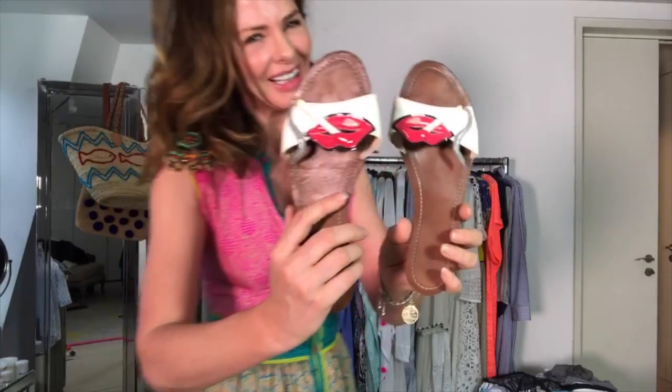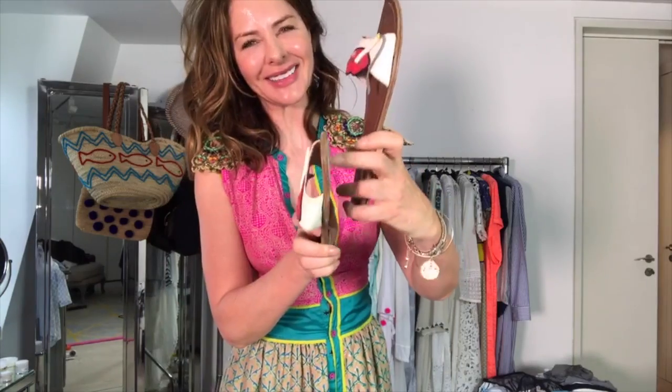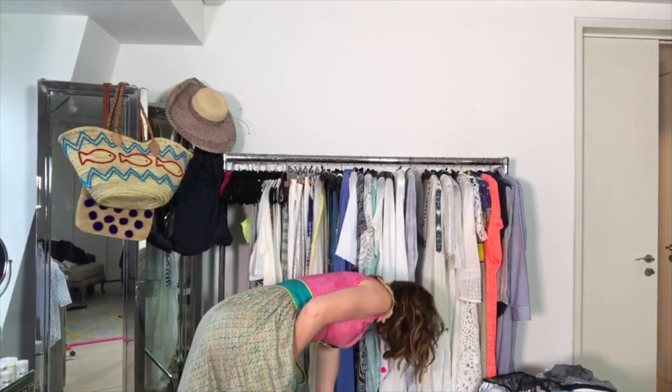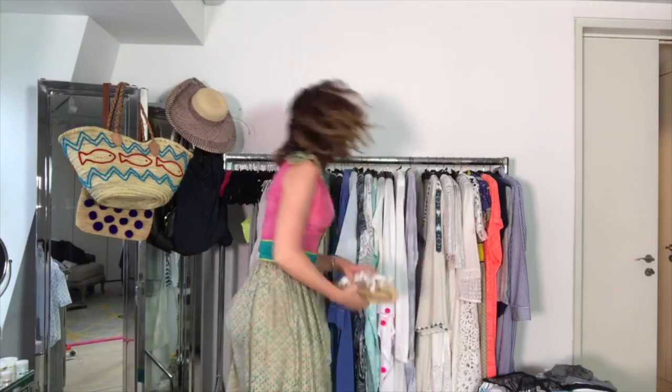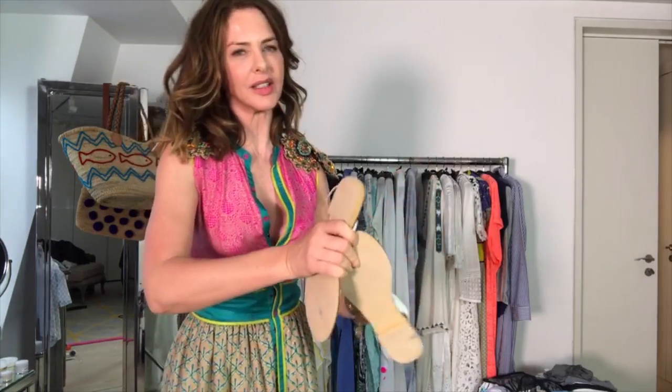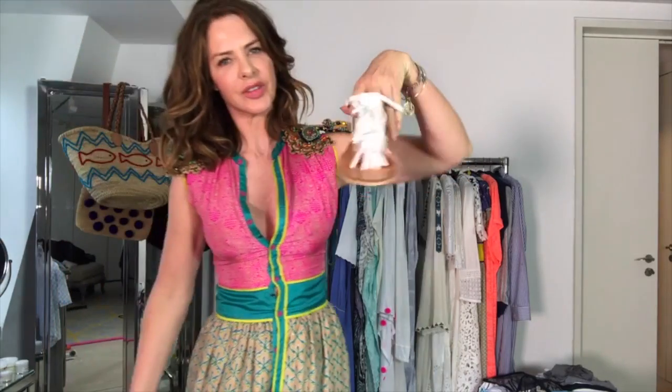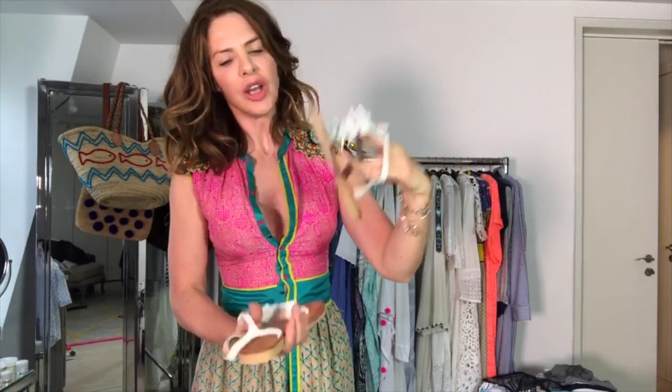And they say so much about me. But I've had them re-heeled about 9 times, but cost per wear they're working out, and they're just funny. They're just a bit of me. And then in the same shop in Capri, I got these flats, and when I wear trousers in the summer, or an ankle trouser, I'll wear those, and they're really just easy local sandals.